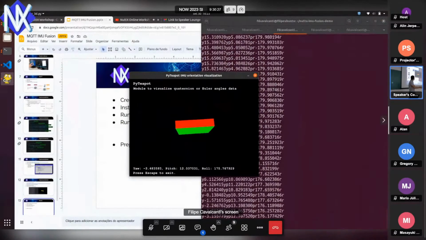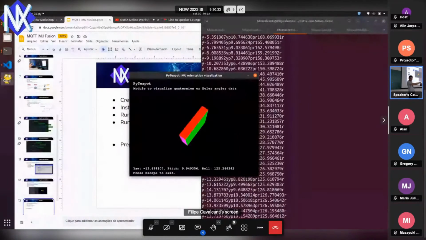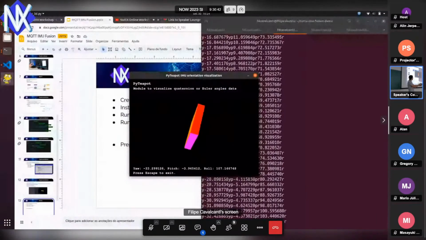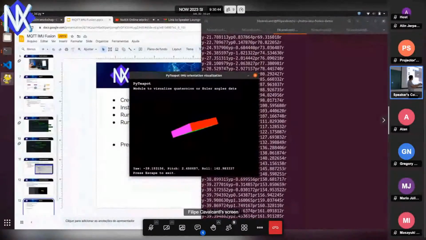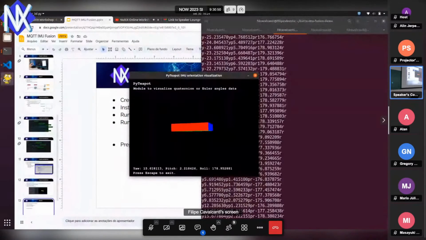If I turn it like that, it stopped. No, it didn't. No, it's the internet. It's working here. So it just takes a while to update. Yeah, the connection is a little bit slow. I'm going to try something else. Let me bring my router close.